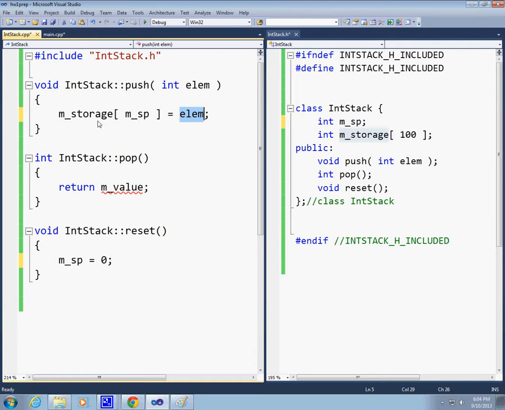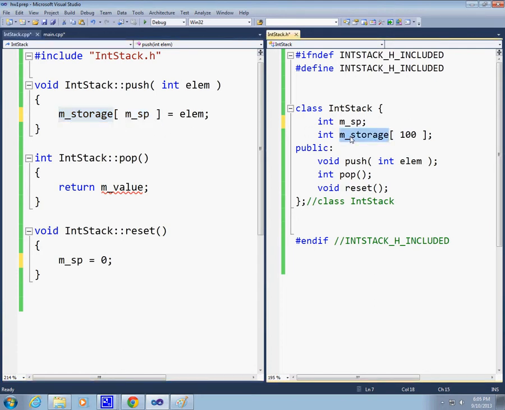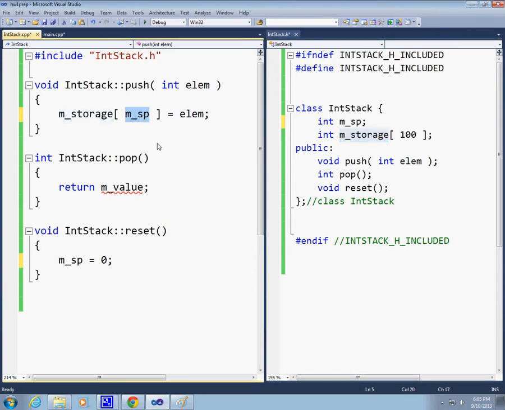This is the standard syntax for how you access array elements. You have to specify the name of the array. This is the name of the array, and this is the index or subscript, which place in that array you want to go to. This is supposed to range from 0 to the size of the array minus 1.